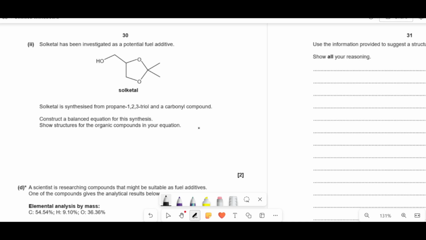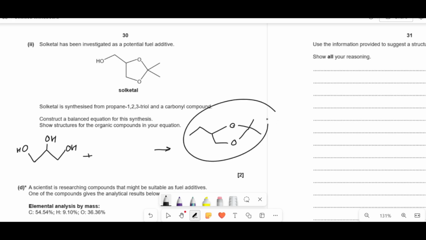So the question's told you that it's from propane 1,2,3 triol. So let's draw that, right? So it's going to be OH here and an HO here, 1, 2, 3, and it's going to be triol here, right? Propane 1,2,3 triol, and they've told you it's with some mysterious carbonyl, and it eventually leads to this being made, where you've got an O here, you've got this, and then an O here, then this, here. You need to compare side by side what the missing in-betweeny bit is really, right?